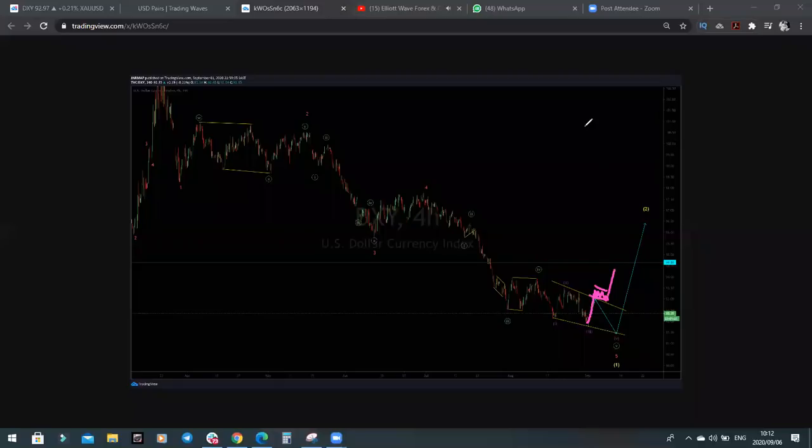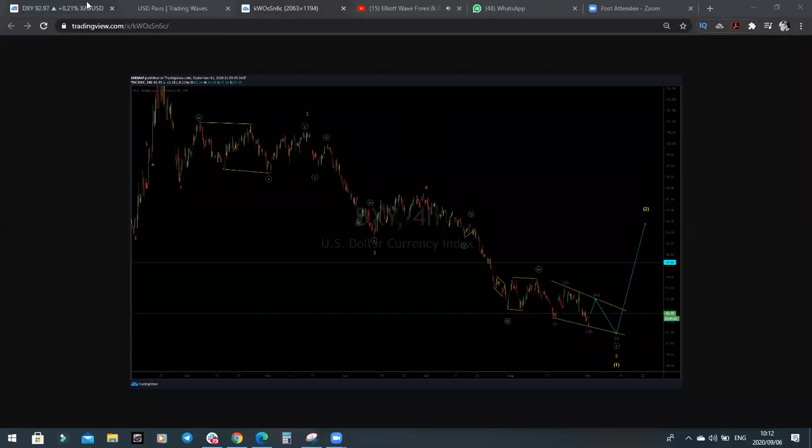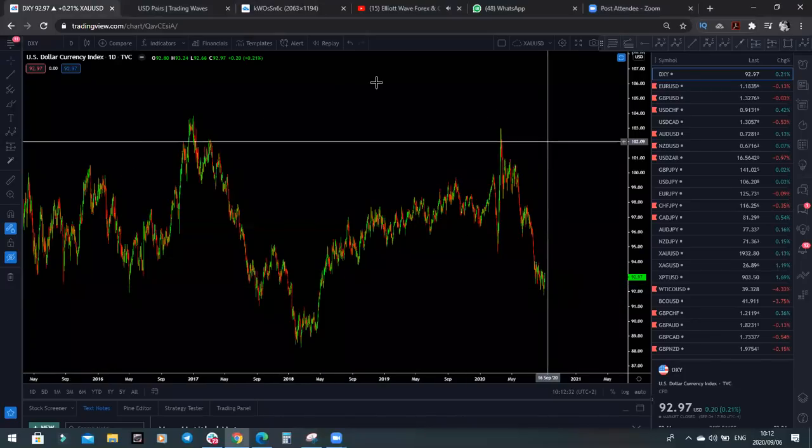Let's go to the current chart and see how this is going. So we have been looking at this. We've been selling the US dollar from right at the top, but we're expecting that at this point here would have been the end, and then we're going to get this 3-wave move that we're expecting around here. So that's how we trade. So that is the DXY. Let's look at the current chart on the DXY. So the DXY, that is the move.